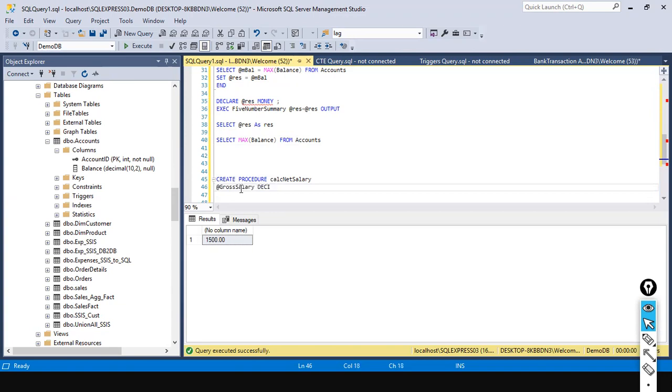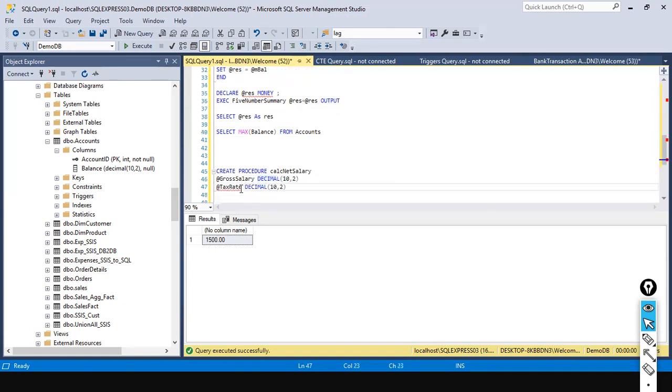In this case, I'm going to use decimal(10,2). The next one is the tax rate. Tax rate cannot be this big, right? Maybe decimal(5,2), unless you get a 10-figure salary. Then @deduction, which will use decimal(10,2).